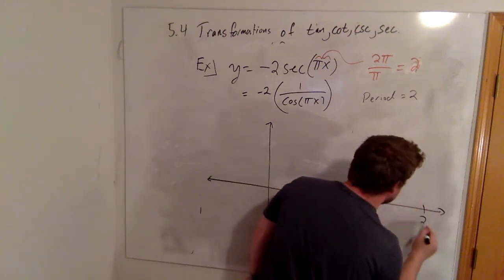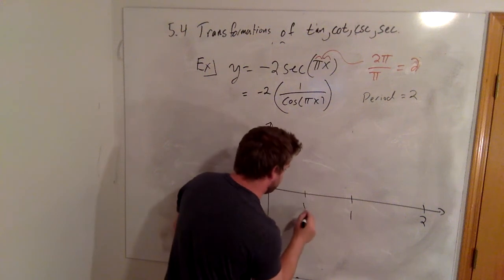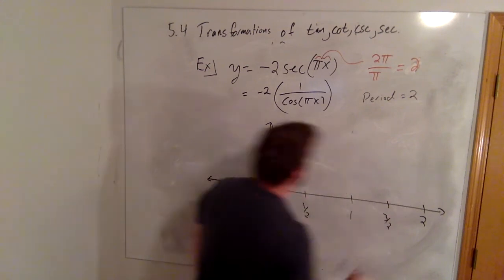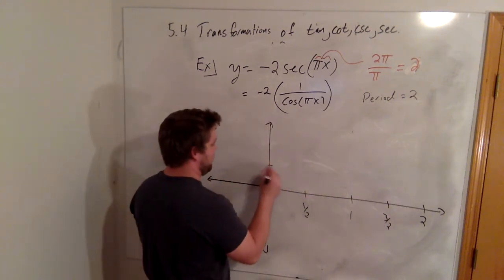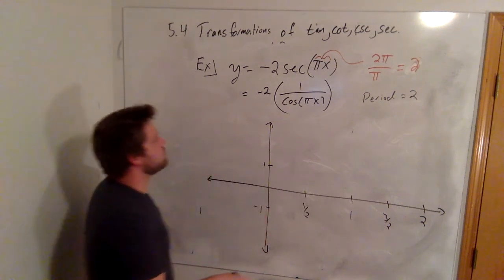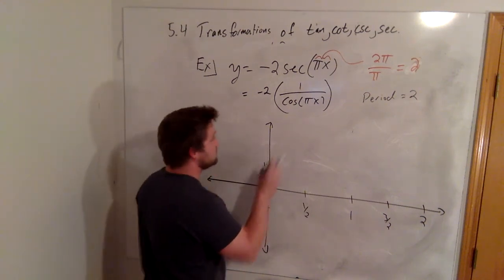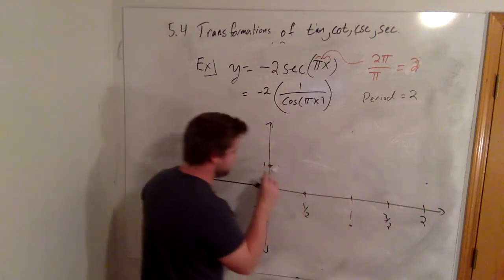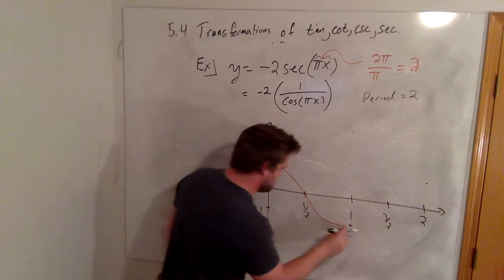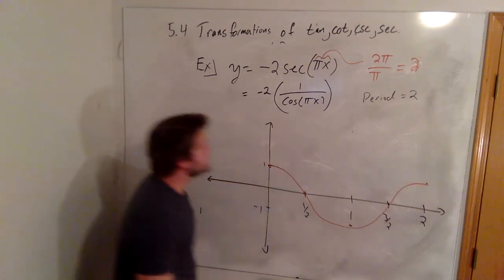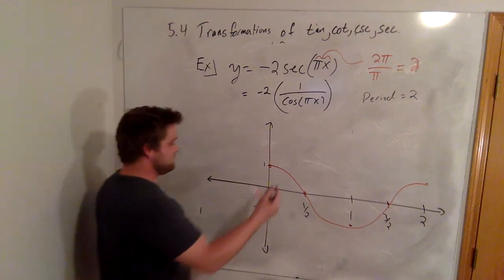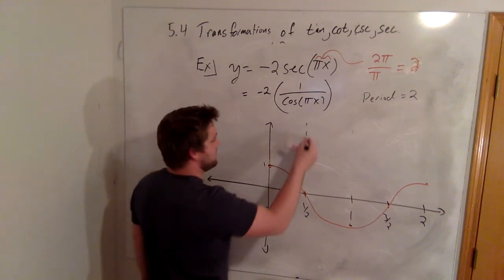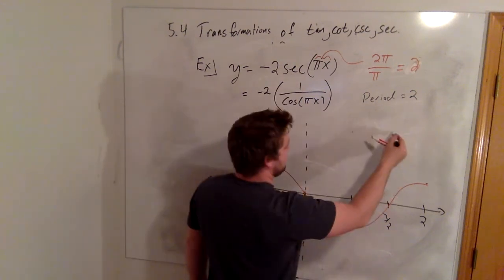Okay, so let's mark 2. Cut that in half. We're at 1. Here we'll be at 1/2, 2/2, 3/2. Okay, and we would normally mark here at 1 and -1. So if I'm graphing cosine of pi x, it will look like this. Since I'm graphing secant, I know wherever the x-intercepts of cosine are will be the vertical asymptotes of secant. So I'll have a vertical asymptote here, and I'll have a vertical asymptote here.